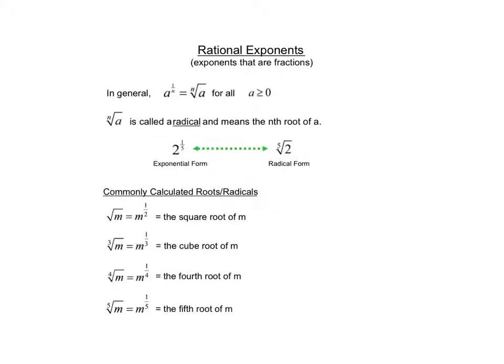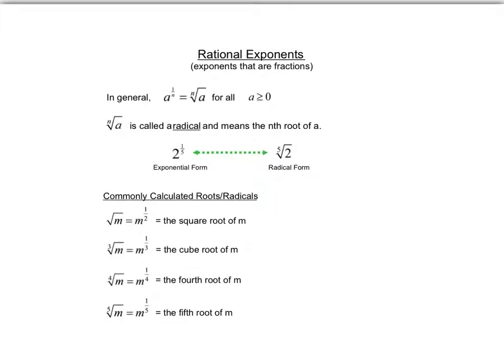In this lesson, we're going to talk about rational exponents. That would be exponents that are fractions. In general, when the exponent is a fraction, we can evaluate that power by using square roots. So here's our general formula right here at the top of your page. In general, if you are evaluating the nth root of a number, that's the same as evaluating that same number to the exponent 1 over n.